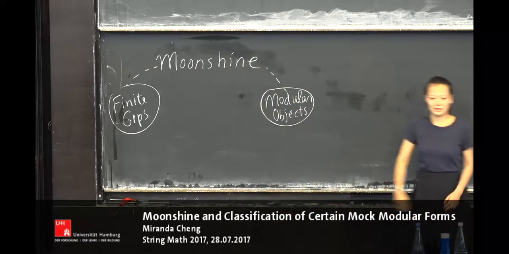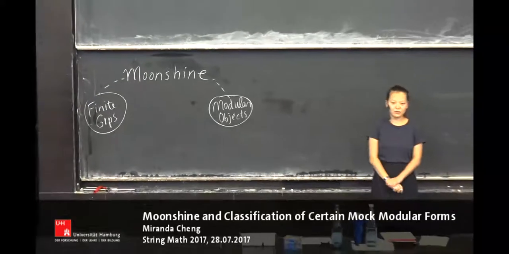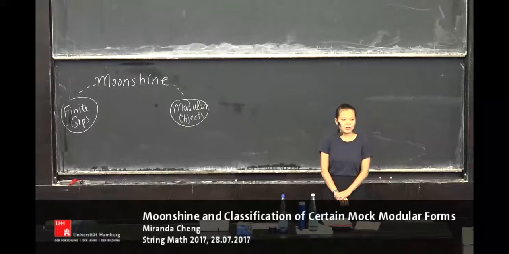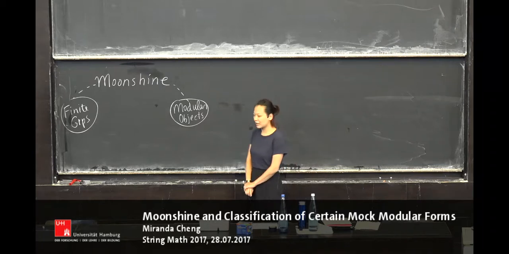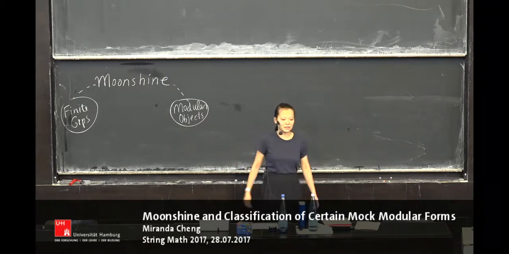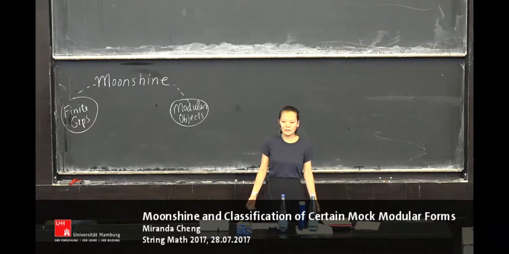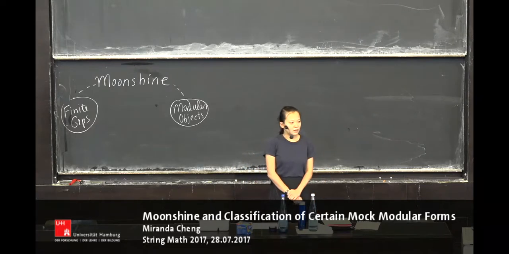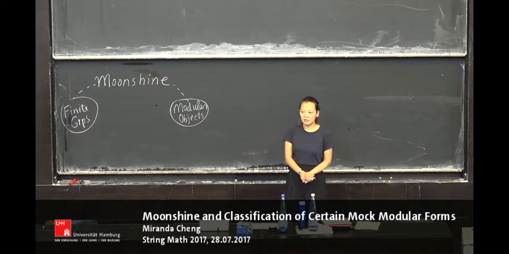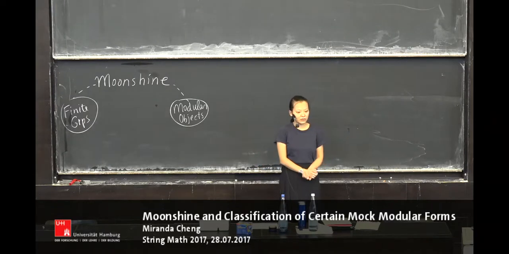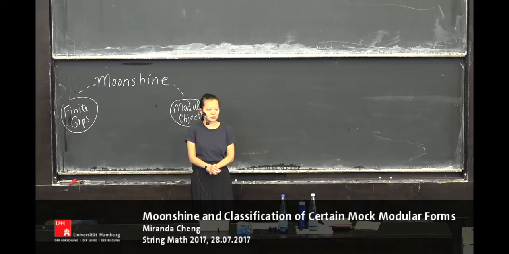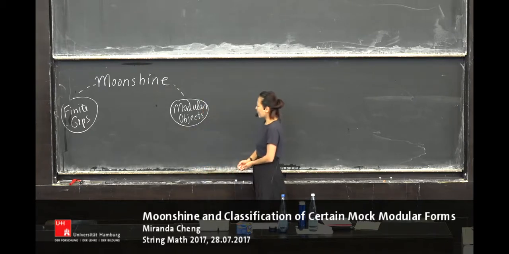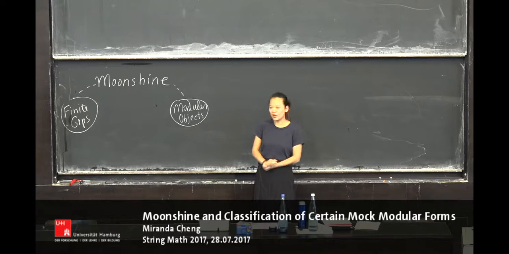So in the 80s and the 90s, we have seen a lot of activities surrounding the monstrous moonshine. And since 2010, we have seen a new wave of activities regarding so-called Mathieu moonshine and Umbral moonshine. The reason why many of us care about it is its relation to K3 symmetries and especially string theories compactified on K3 surfaces. So I have given a review talk on that part of the development one month ago in the Strings conference.